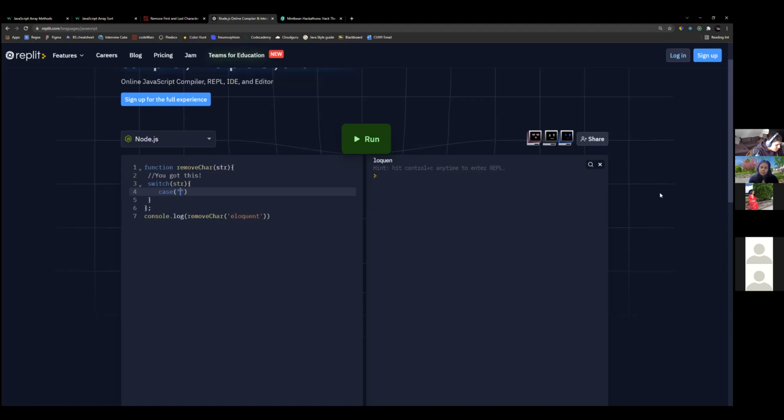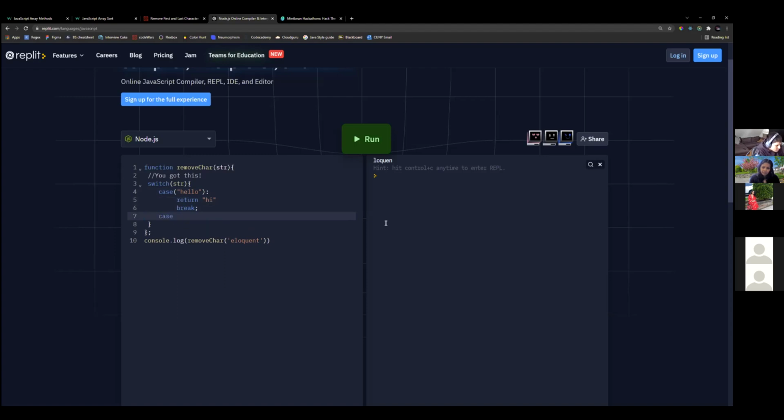I want to check if this string says hello. Strings might be a little bit funny. I don't know if they work exactly like this, but let's try. Console.log. Actually, you know what? Return hi. And then we're going to write a break, which means after this code is done running, we're good. It satisfies the requirements.